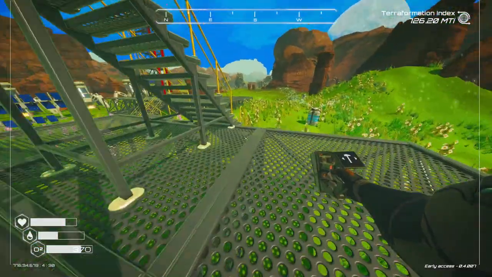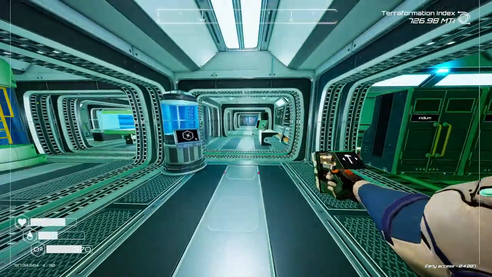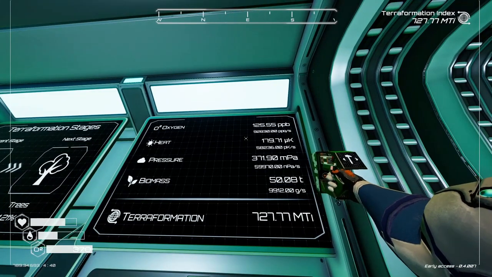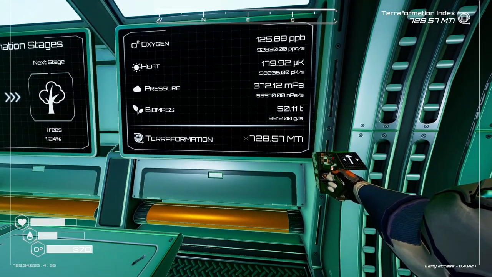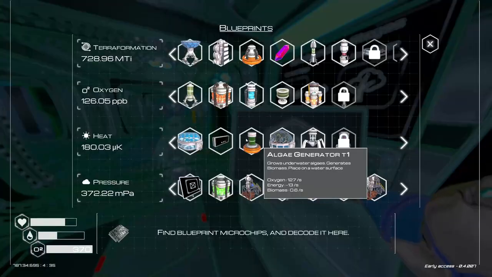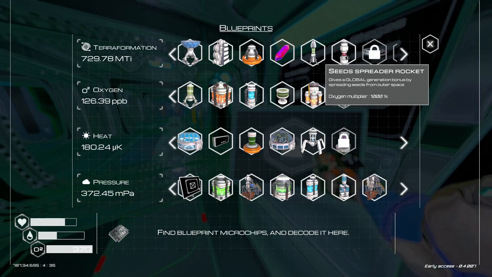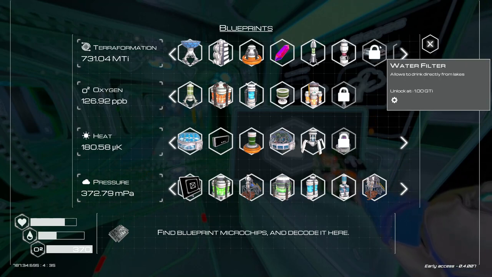Oh, there was another thing we wanted to make. I almost forgot about it. Let's go see how that did our oxygen. Oh, look at the oxygen racing like crazy now. That's real nice. And look at this thing. Let's see what we unlocked, shall we? We unlocked the seed spreader. We unlocked the DNA manipulator, too. Look at that. We're almost ready to unlock the water filter. That would be real nice.